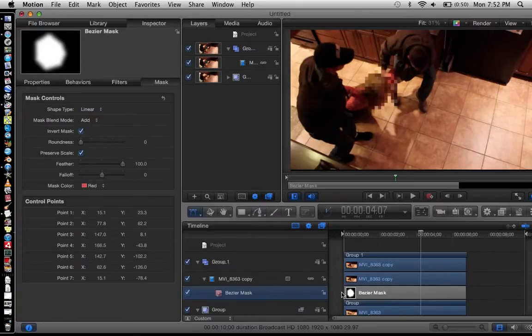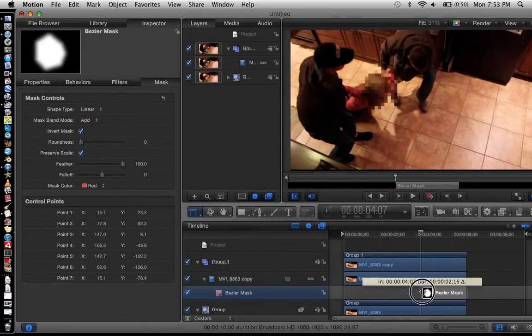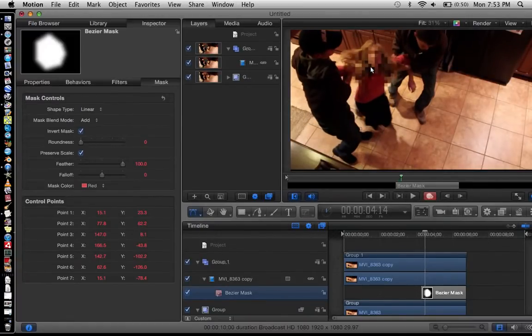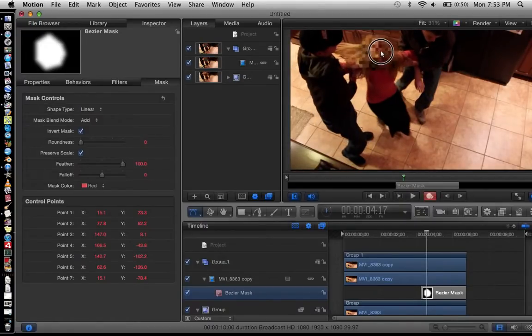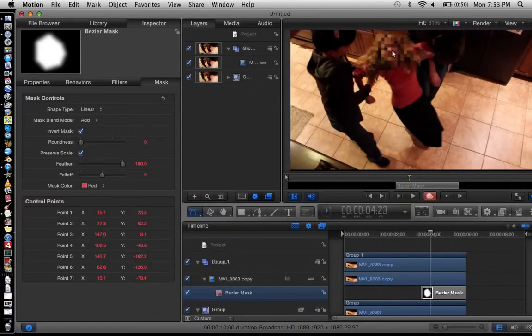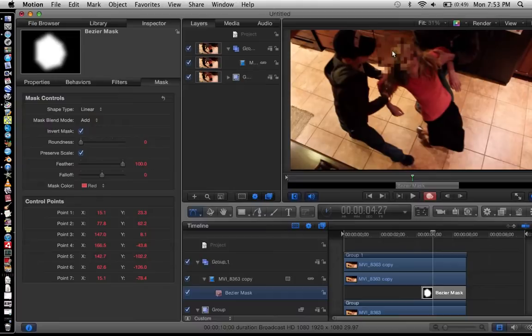And now, let's chop off the beginning of the Bezier, as you can see I'm doing in the timeline right here. Let's chop it off to our playhead. Now we're going to add the keyframes. So let's click record, select our Bezier, and go a couple frames, and then move it onto it again. It's pretty simple. If you're doing a long sequence, it may take a while, but it's not too bad because it doesn't have to be perfect. It just has to be where you can't see the face.